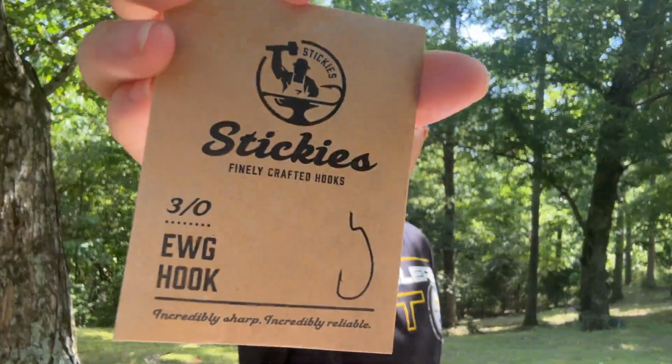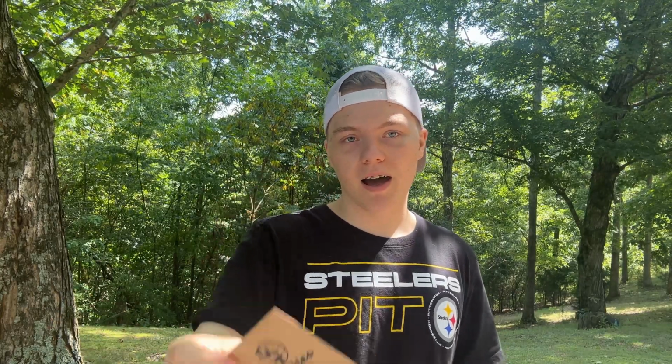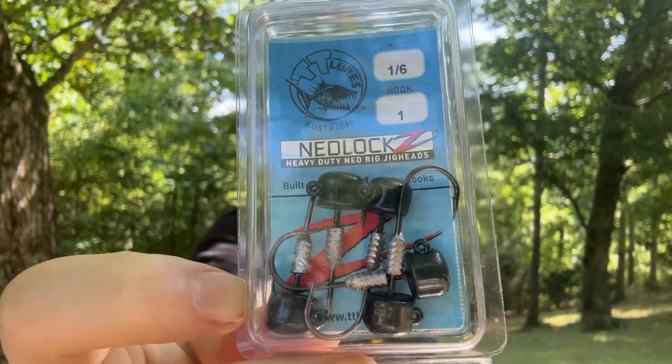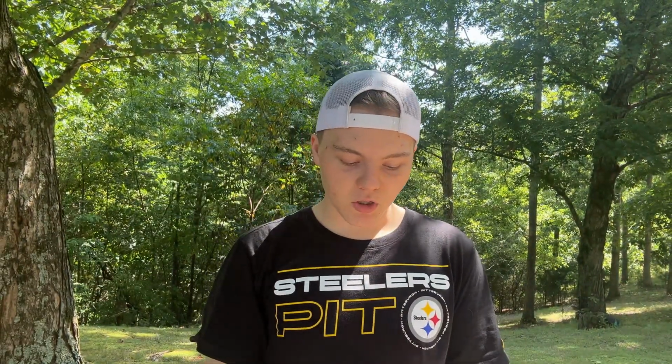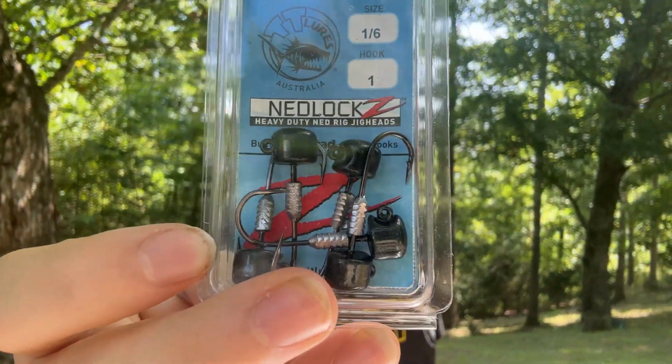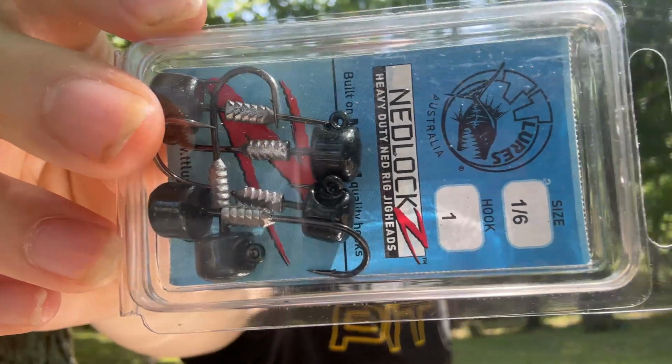We got these Stickies hooks. Obviously, y'all know what these look like. I don't have to take them out. They're just hooks. And we've got these little heavy-duty Ned rig jig heads. I'm sure, once again, they work for what they are, but it's just kind of basic terminal tackle, so not much to talk about there.